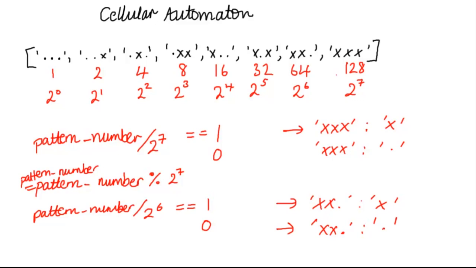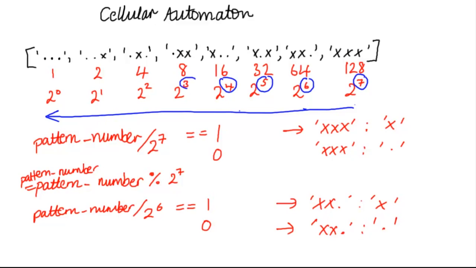And I'm going to continue running through all the numbers here, down to the bottom, seeing which ones correspond to an X and which correspond to a dot. The way I'm going to do it is to use these numbers here and run through those backwards. So, on to the code.